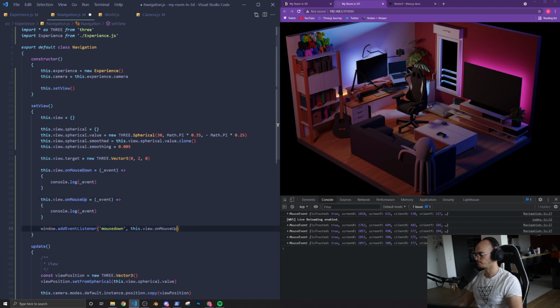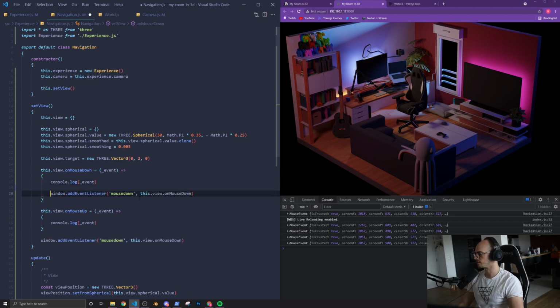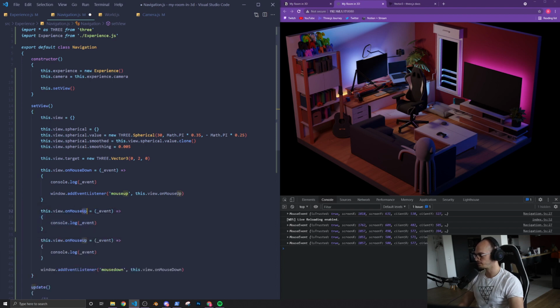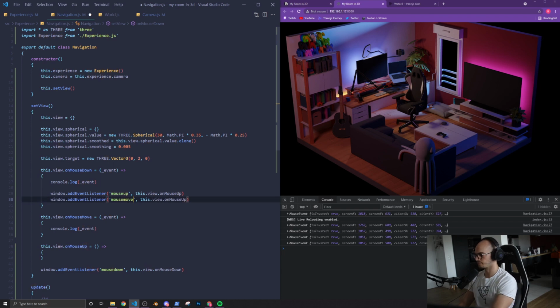Mouse up. Oh, never mind. The mouse up is only when we do the mouse down, so that we don't have too many events, though now JavaScript is handling that well, and the computers are much better. Mouse up, the mouse move. The mouse up doesn't have any events, so we don't care about that. Mouse move here too. Mouse move, like that.